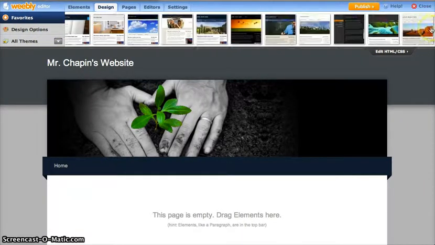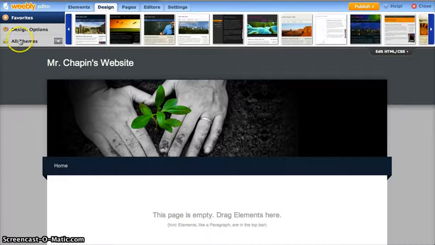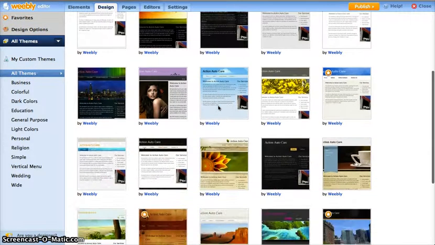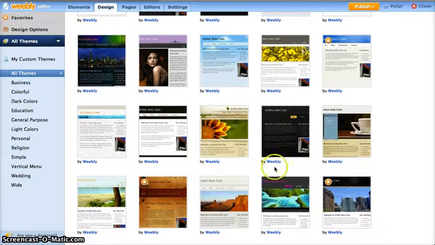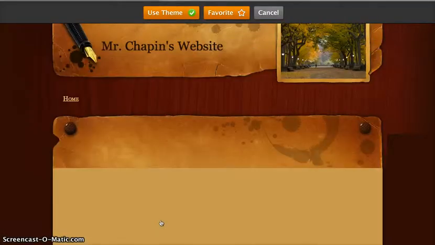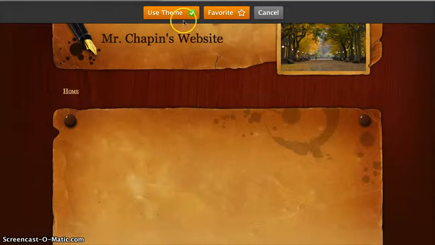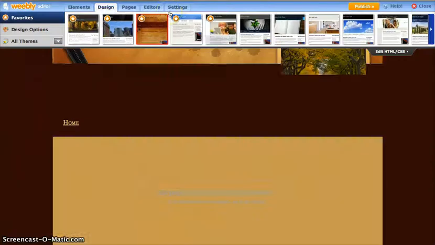So you can also go to this all themes right here, and you can look at them a little closer. I like this one. It's pretty cool. You can preview how it'll look, and if you like it, then you can use theme. If you don't, then you can push cancel. In this case, I'm going to use the theme because I like this one.